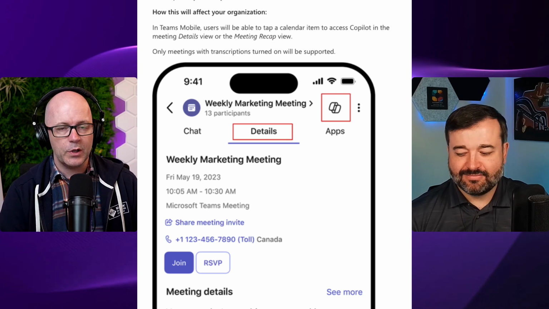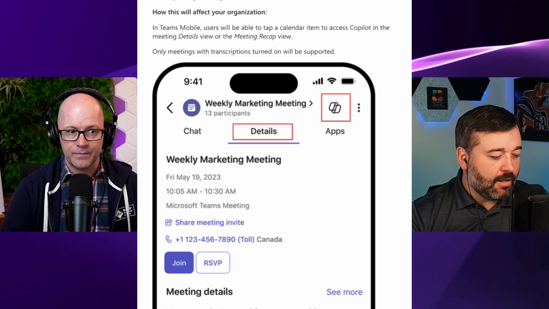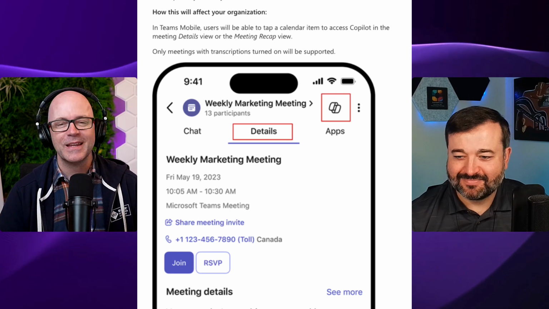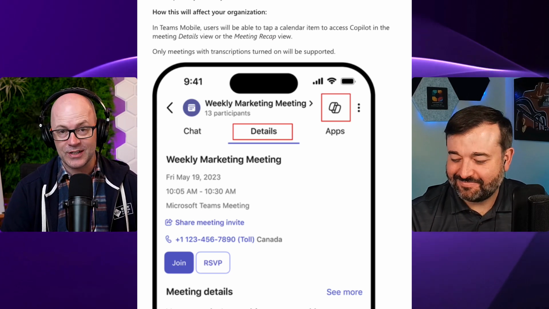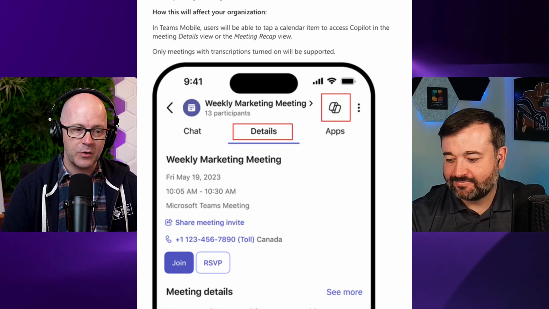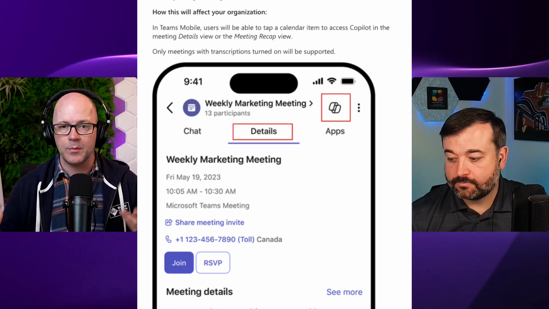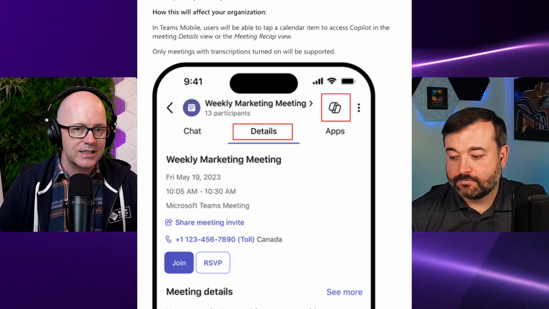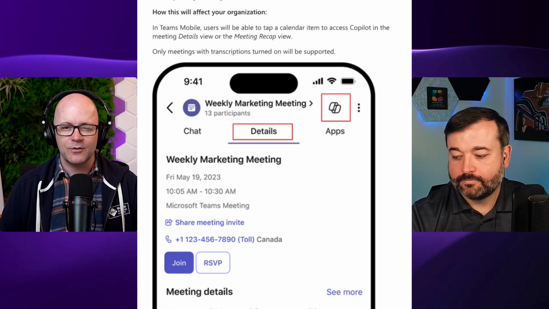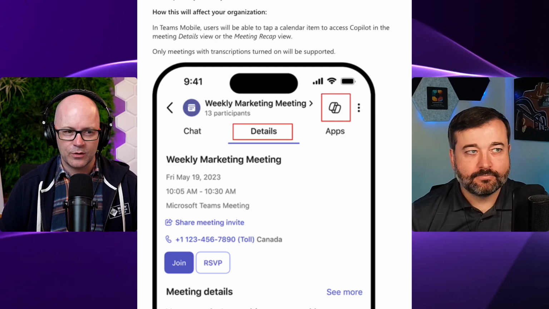So it's as simple as opening up the meeting in the Meetings app within Teams mobile. There were some layers to that. Once that meeting opens, you're in your details view already, and you can use the Copilot icon up on the top right-hand corner, and that will bring you into Copilot chat, where you can say, "Tell me about this meeting. Were there any tasks for me? How many people were engaged with this meeting or not? Who should I follow up with? Should Daniel get a raise?"